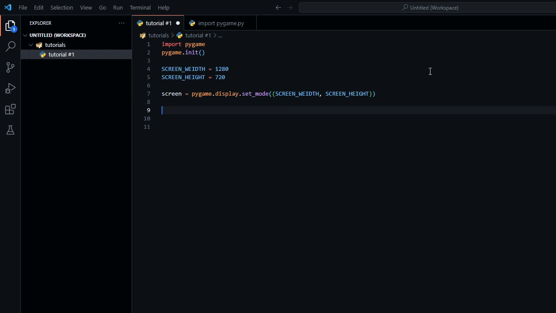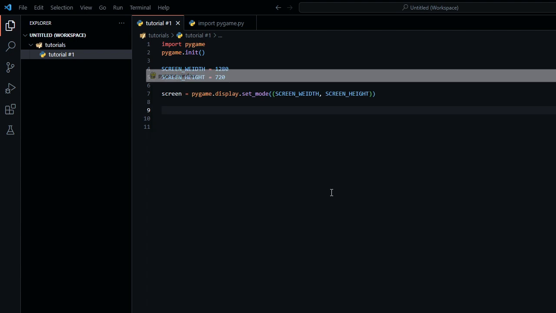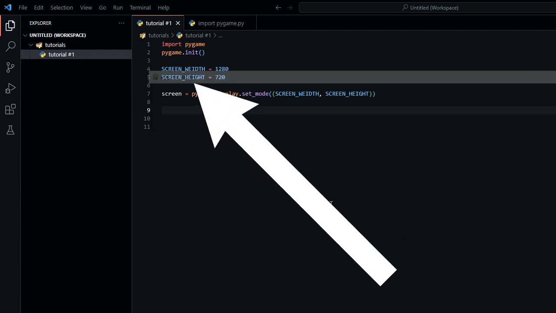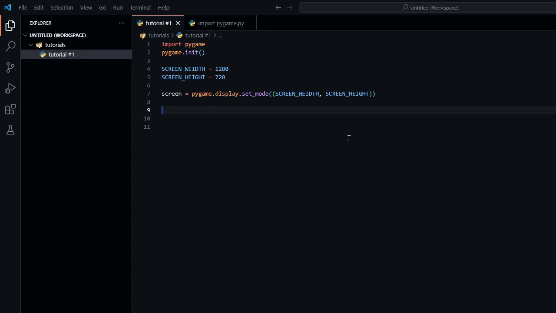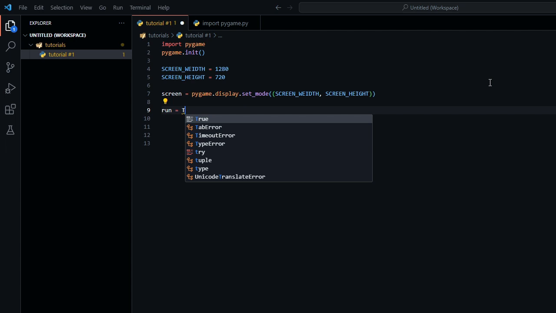So now if we click play, as you can see, I don't know if you guys saw it, but for a split second a window popped up and immediately after that it closed. That's all because Visual Studio is gonna read this code just in one tick, and when it's done reading this code, it stopped displaying. So we're gonna need to use a while loop, and we need to have another variable.